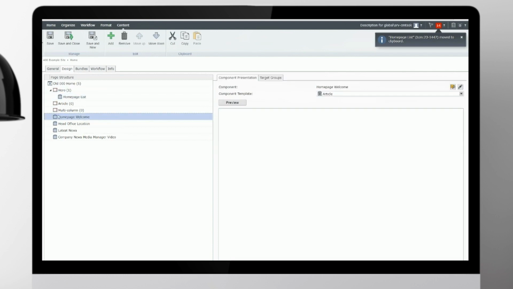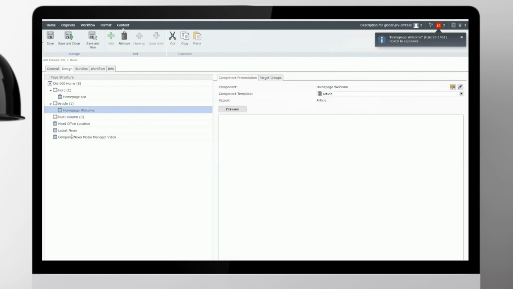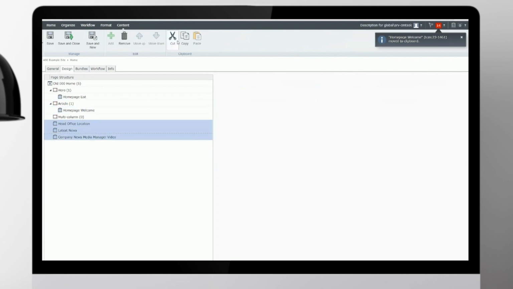So I can also use keyboard shortcuts to quickly move component presentations into respective regions. That's how you can start using regions in the existing implementation and on existing pages.